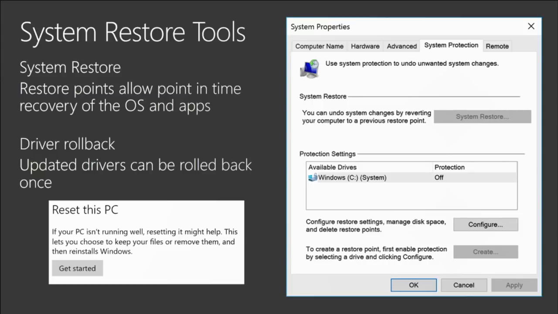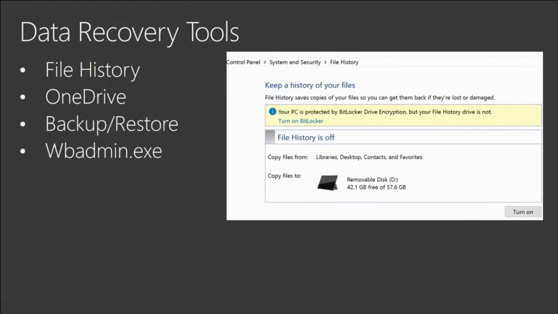All right? But also we have a slightly bigger setting like reset the PC to put it back to factory defaults, for example, or to refresh Windows back on if it doesn't seem to be behaving very well. There's two ways of playing that. You can reset the whole computer if you're donating to somebody else, giving it to a family member, get rid of your data, or you can refresh Windows and put a fresh copy of Windows back on, keeping the data. Okay? Have a look at file history.